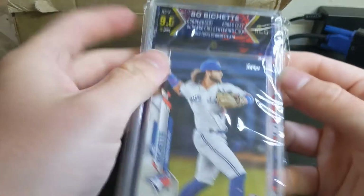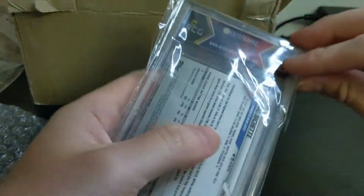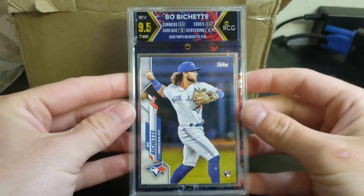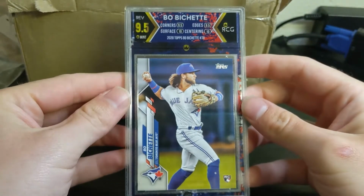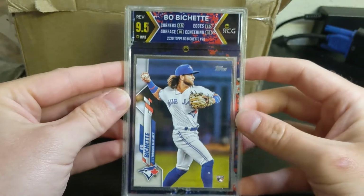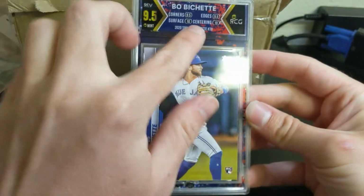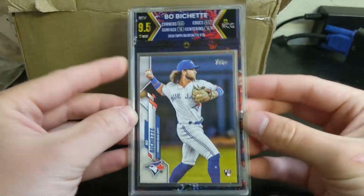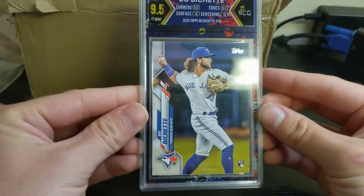All right. So next card is just a Bo Bichette paper card, and I submitted these towards the beginning of the year, and he's done okay this year. Nothing crazy though, so he hasn't quite taken that next step, but again, nice clean card with nice matching Blue Jay colors. Kind of see the slab colors there.